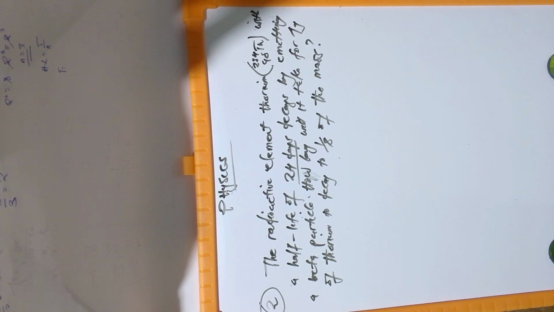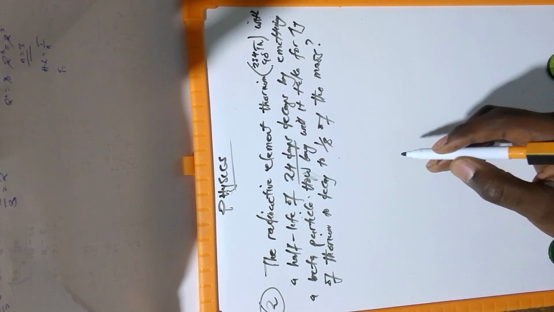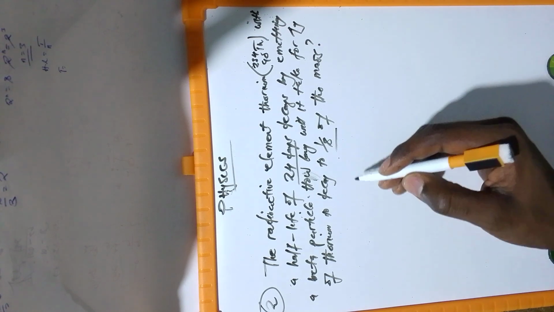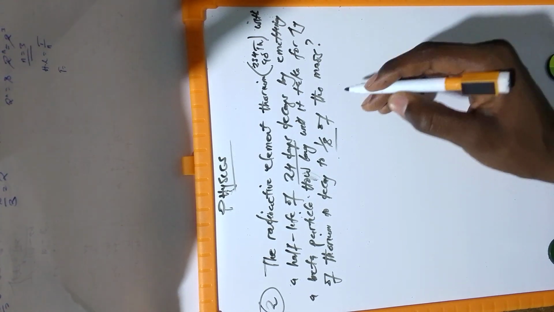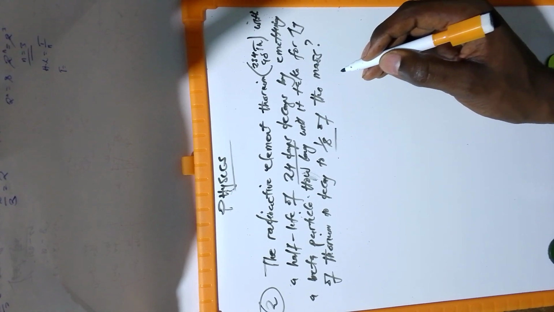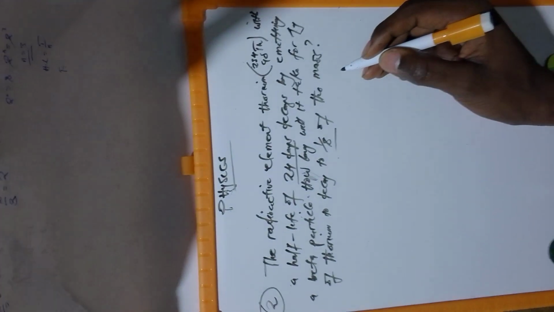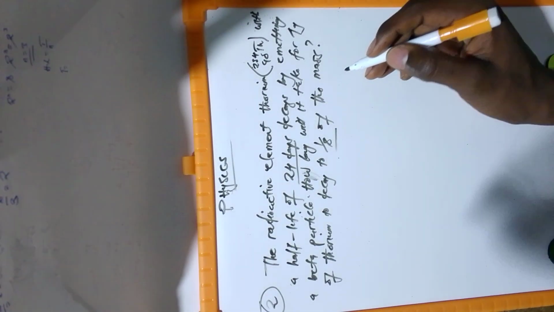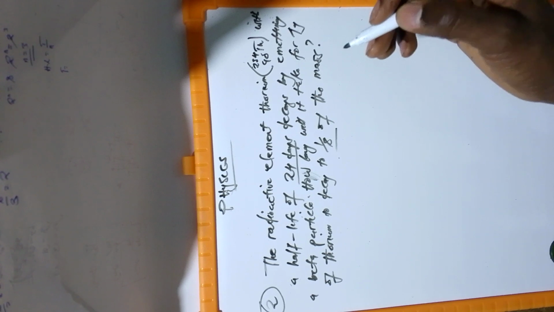So you can see that in this question, it is different from the first one which we did. This one is not involving the count rates. This one is straightforward. Now, the approach of this question, the first thing is that this 1/8, for you to be on the safe side, you need to convert it into decimal numbers. Once you convert this one into decimal numbers, then it will be very easy for you to know the answer in a very short period of time.